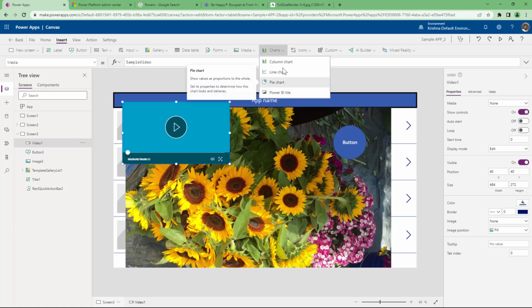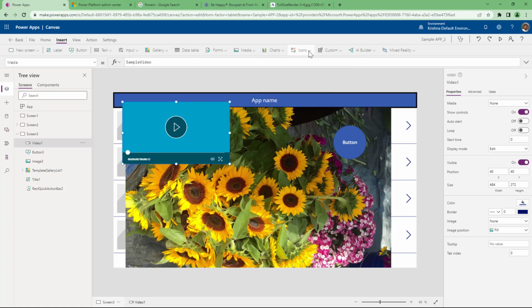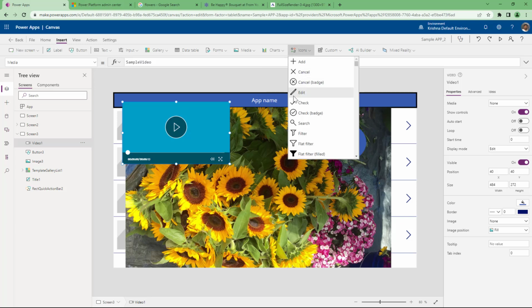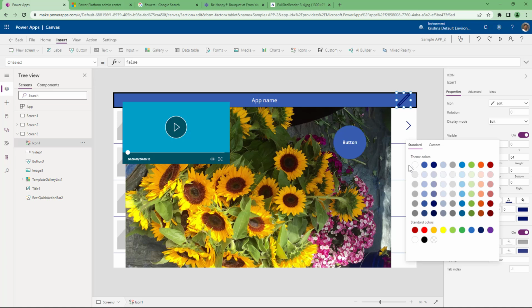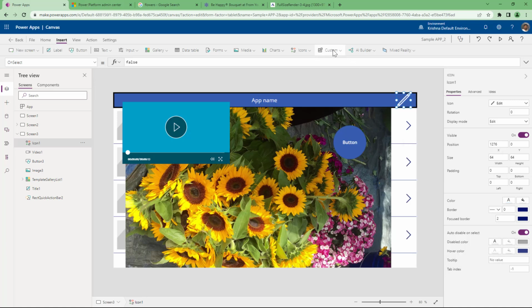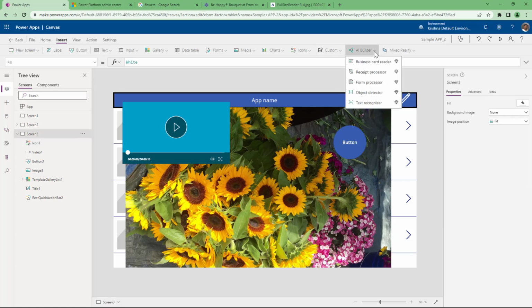And the next one is charts, reports, icons, like the plus icon, cancel icon, pencil icon if you want to add them as part of the screen. So this is where you can see the pencil icons, and custom. This is called components. In advanced topics we will learn artificial intelligence related objects and mixed reality related objects. These two are completely out of our course because they are level 3 concepts, very advanced concepts. Okay, and the next one is view.